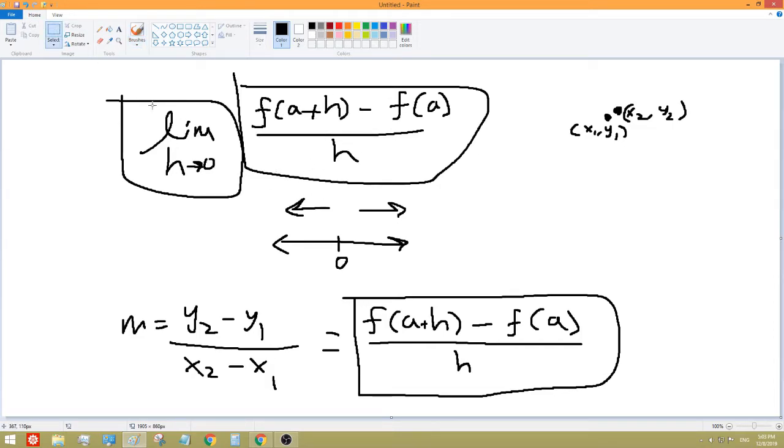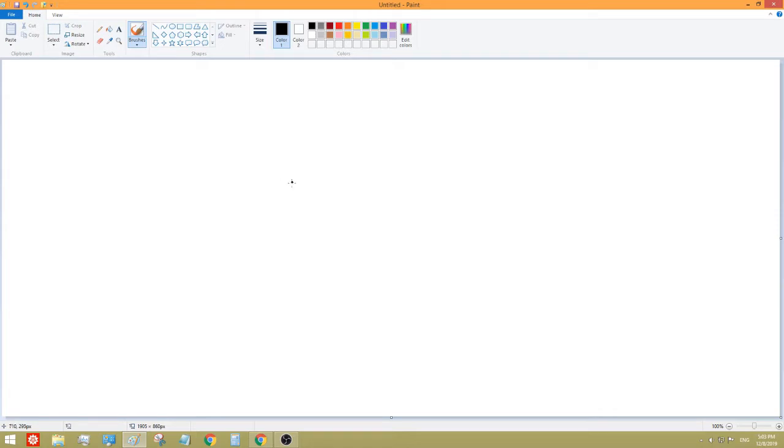So remember, this is how you find the derivative or the instantaneous rate of change. So let's say our function F of X is equal to X squared. So, you know, it looks something like that. And let's say we're trying to find the slope at X equals two. So it would be like a 2, 4. That would be the point. And let's say we want to look for the equation of the tangent line. So that would be the line of which we're trying to find the slope.